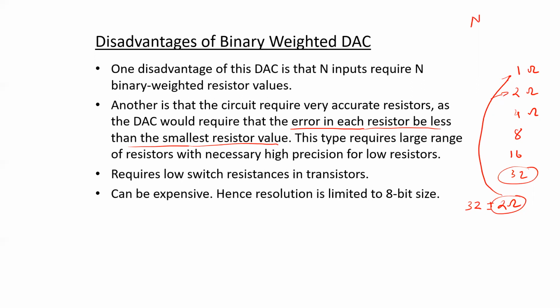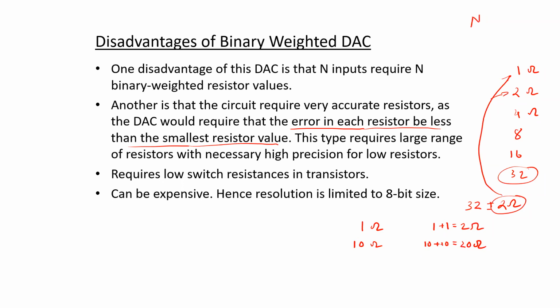Another thing you might have seen while doing different experiments in your lab is that maybe you have a 1 ohm or 10 ohm resistance very easily available to you. But if you want to take twice the value of these resistances, in the labs often what you do is connect two 1 ohm resistances in series to get a 2 ohm resistance, or two 10 ohm resistances in series to get a 20 ohm resistance.